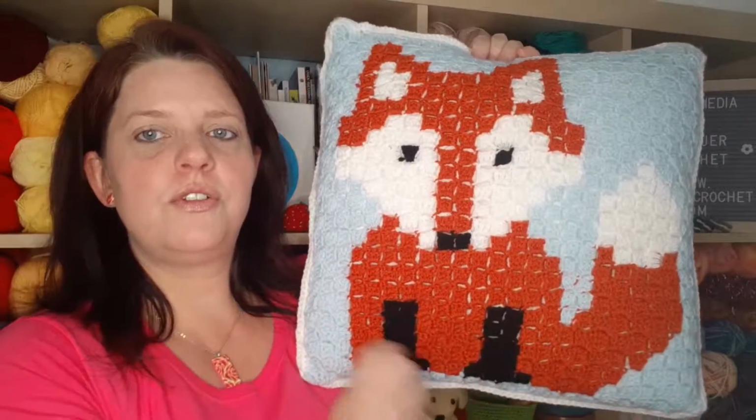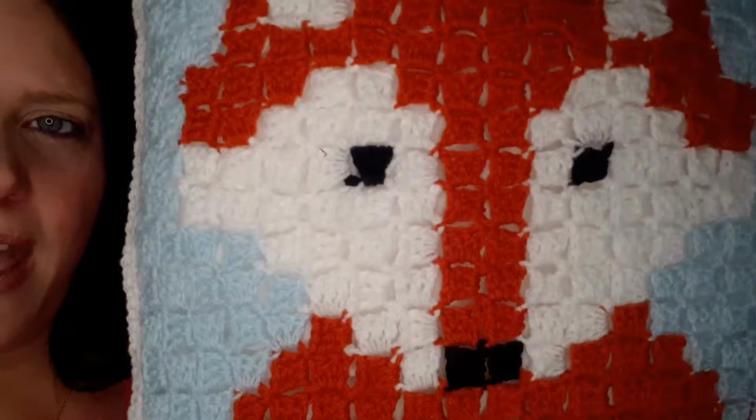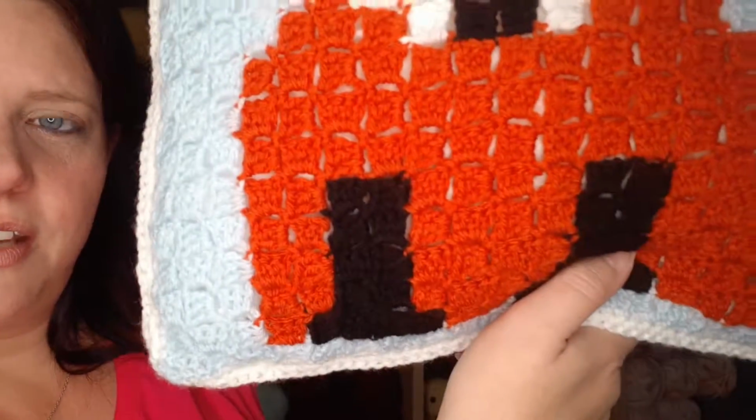You could also use this in a different way if you wanted to use corner to corner. So this is a corner to corner cushion that I've made. So the front is a fox design, the back is just plain white. If I zoom in a little bit closer, you can see how each of those stitches goes together, and you do quite literally start off in this corner and you sort of work going across the diagonals. But I will give you a video on that in the new year.